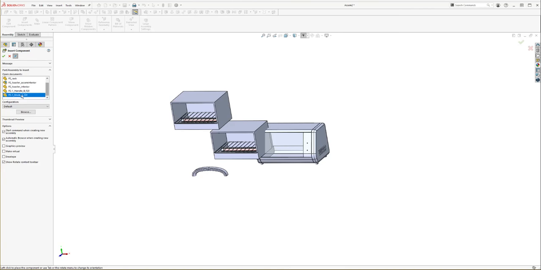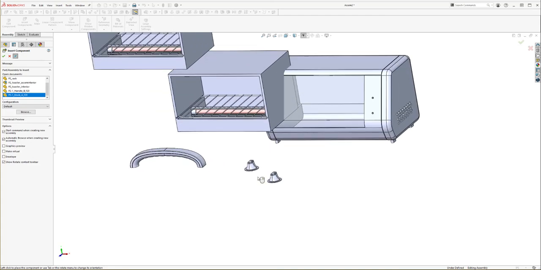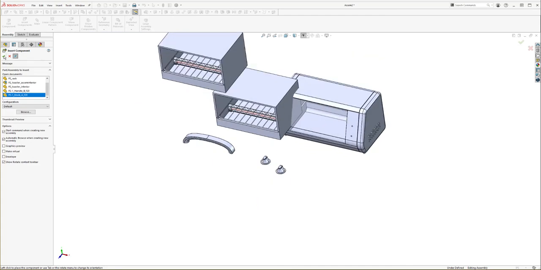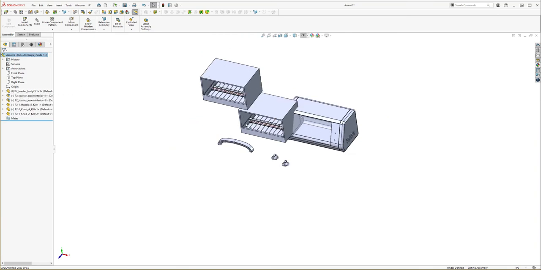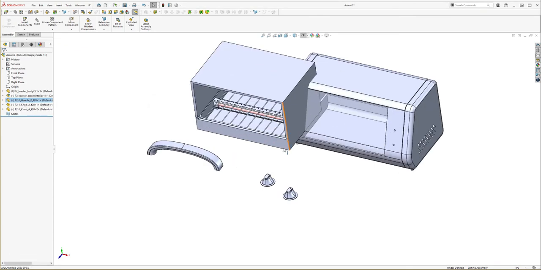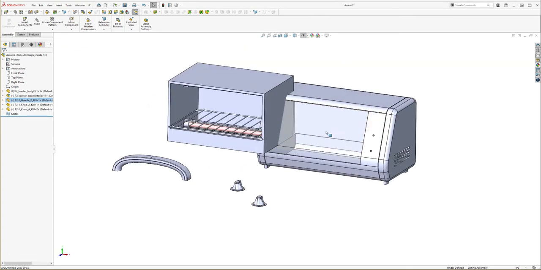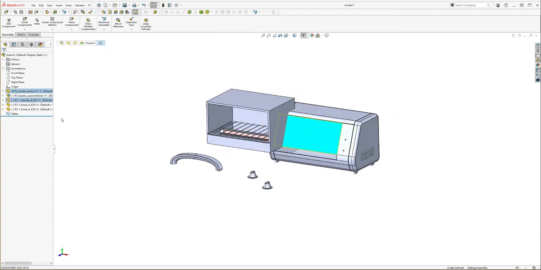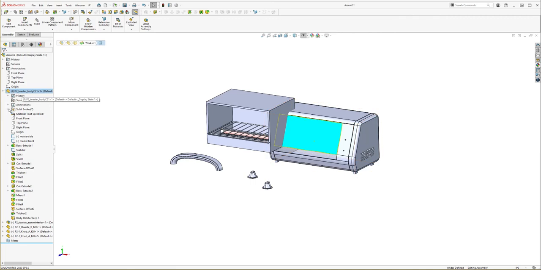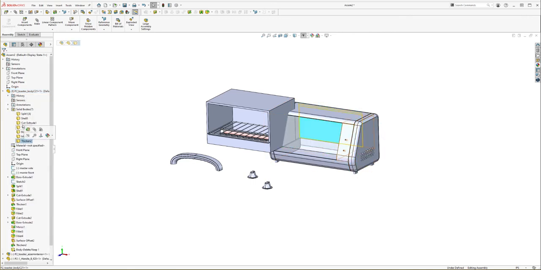And again, with this push pin pulled, this dialog won't leave until I click either of these icons. And here we want two knobs. And there we should be good. If you accidentally overplaced elements like I did here, you can simply select it from your tree and hit delete, and it will get rid of that. If you need to hide things, like here's this door, maybe that's going to prevent us from selecting what we want. I can expand this here. I can find the door. I think it's probably this thicken command, and I can just click on hide.